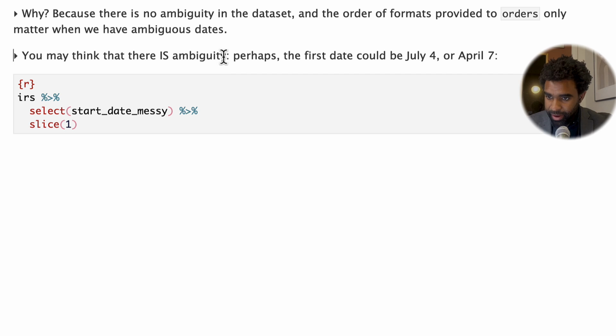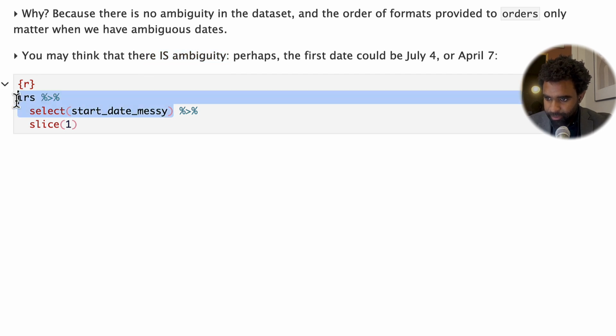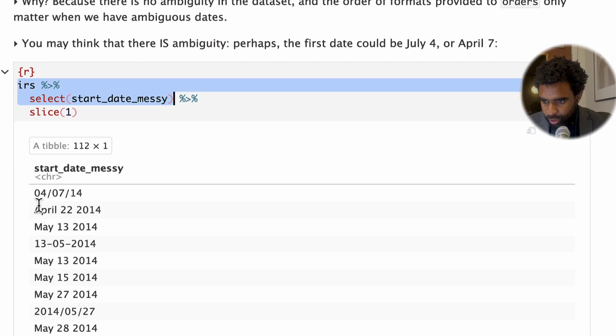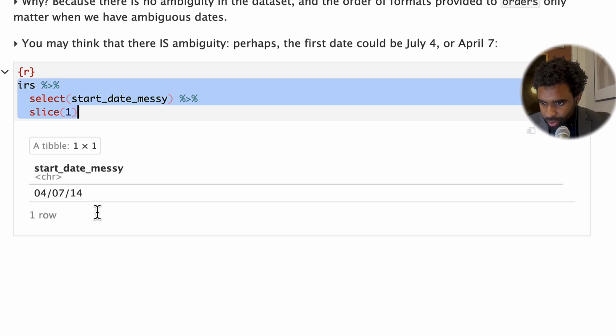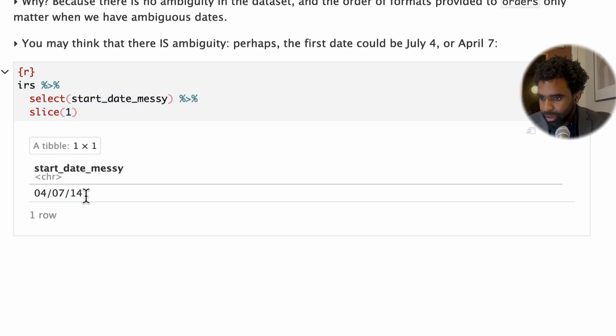You may think there is ambiguity in this variable, because notice that this first value here, 040714, could in theory be April 7th, 2014, or it could be July 4th of 2014.